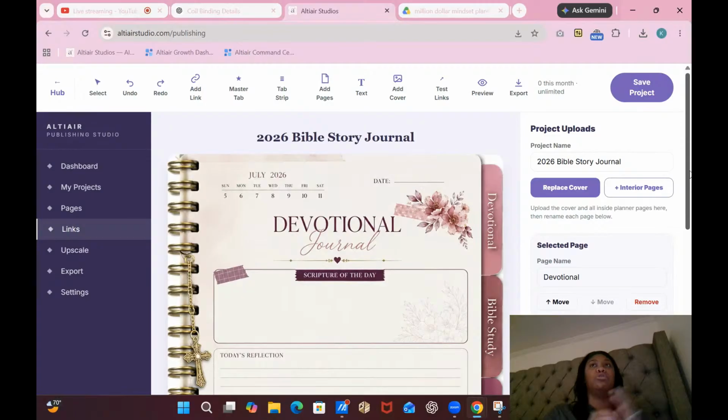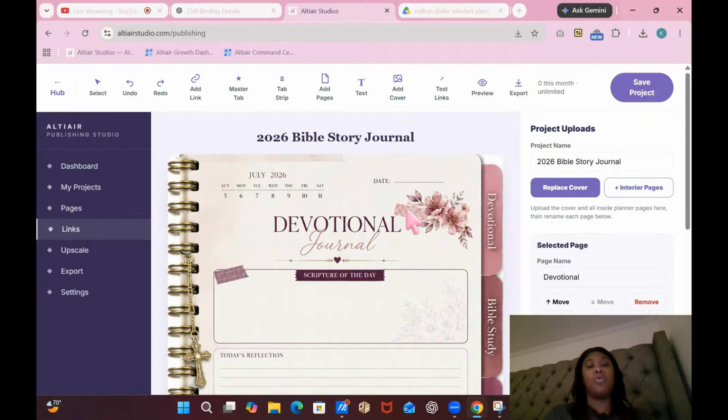So when do you use master tabs and master strips? You use master tabs and master strips only when there's something that repeats on every single page. So what would that be when it comes to a digital planner? That would be the tabs and stuff like the coils, right? So those are what actually repeat themselves.